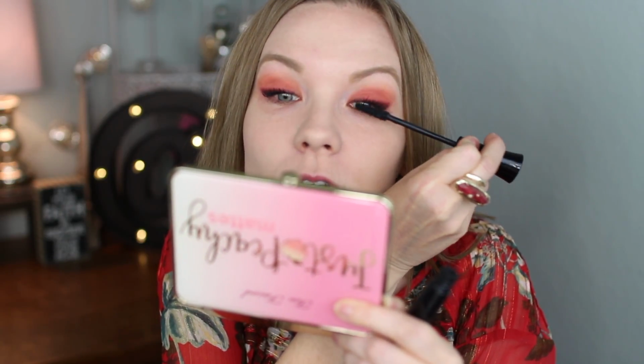This palette smells so good. Oh my goodness, I love the way this collection smells. Especially the lipsticks. The first time I went to wear one, I actually said out loud, yum, when I went to apply it, because you can smell it when you just smell it, but when you apply it, actually getting into the product, that's when the scent comes out. And oh my goodness, it smells so good. Like a yummy, creamy peaches and cream dessert or ice cream or something. Ooh, it is so good.